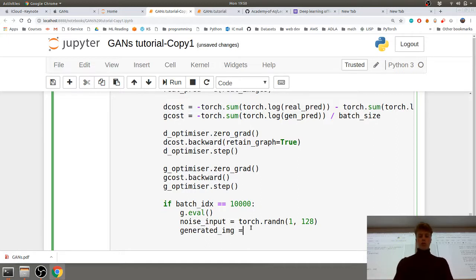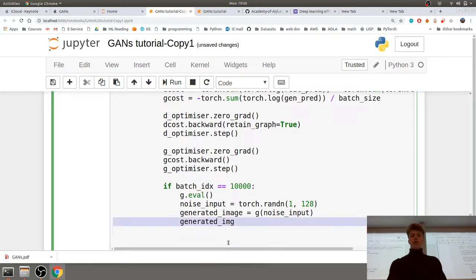So generated image is equal to G of our noise input, and then the generated image plot. Sorry to give confusing names, but this is the plot, and this is the actual tensor.